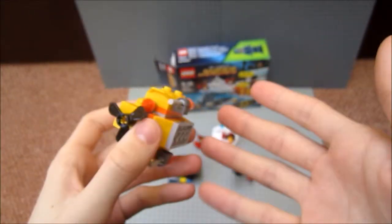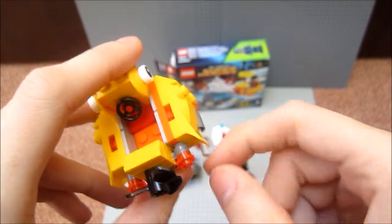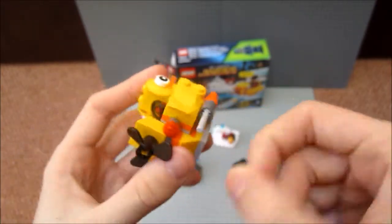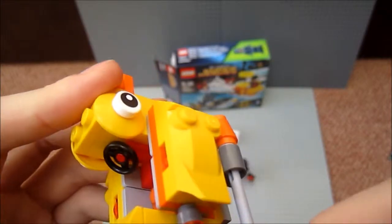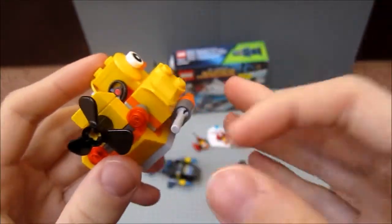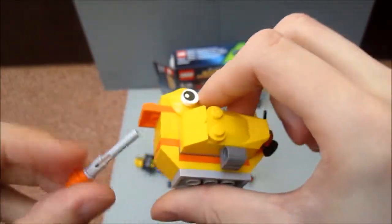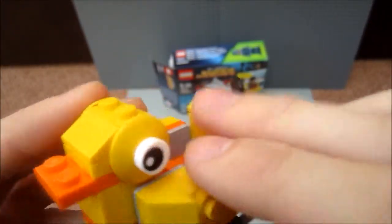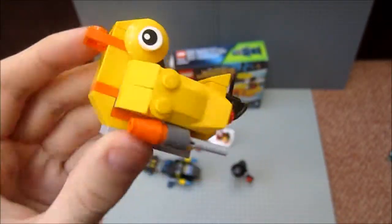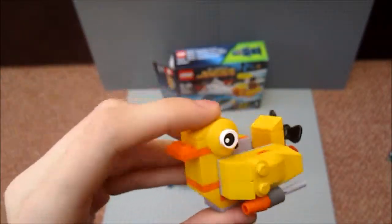Like some of the previous Star Wars and Batman sets, you really have to get your finger in there to try and flick the missile because they never give you enough space — especially in the Lego Agent sets released a few years ago. If I try and flick it — see, it goes pretty far. Smaller kids will find this a little bit more tricky and challenging, whilst bigger kids can just go for it. The duck has two eyes on each side — these are not stickers. You also get a spare eye for the duck. Perhaps you could have it as a three-eyed duck.